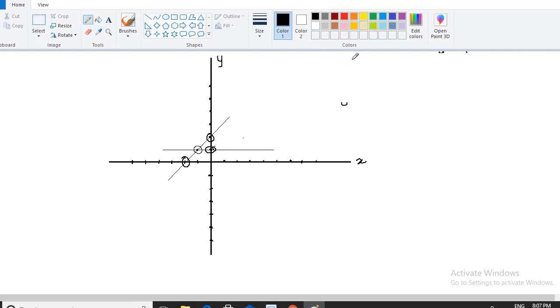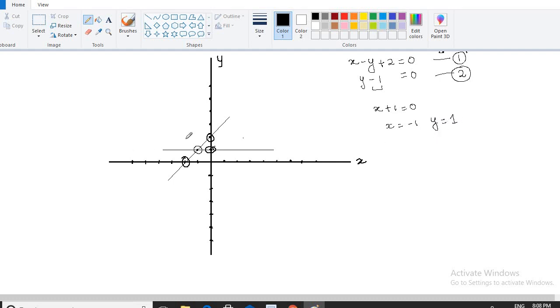So there were two equations, x minus y plus 2 is equal to 0, and the next one was y minus 1 is equal to 0. Let us term this equation 1 and this as equation 2, and then simplify it. First of all, add these equations. If you add the equations, it will come something like x plus 1 is equal to 0, which will give you the value of x is equal to minus 1. Now from the second equation you can see that the y value will be equal to 1.